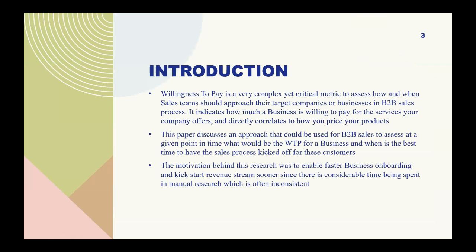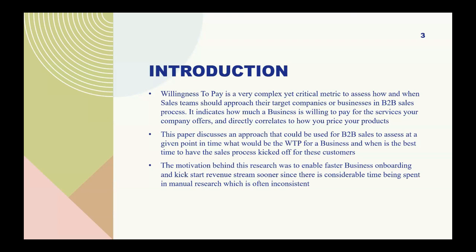So, willingness to pay when it comes to sales processes is a very critical metric and it's also very complex. It is critical because at the point in time when you are selling a product, it becomes important to understand whether the end customer is willing to pay for your product or not. Think about this as, let's say there are two people who are going to purchase a car. One person might have a higher willingness to pay for the same model as compared to the other person. It's the job of the salesperson to understand which customer will have a higher willingness to pay so that they can maximize their profit. It's complex because it's not easy to determine the willingness to pay.